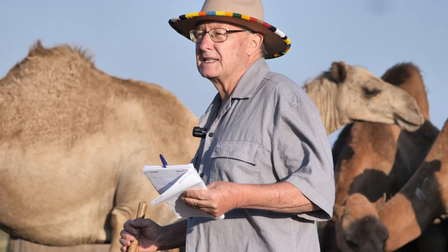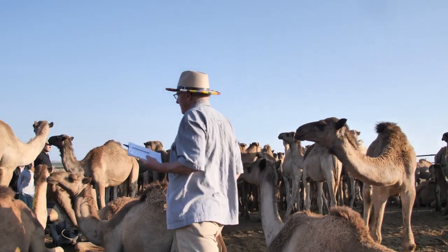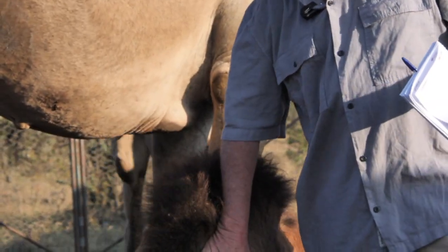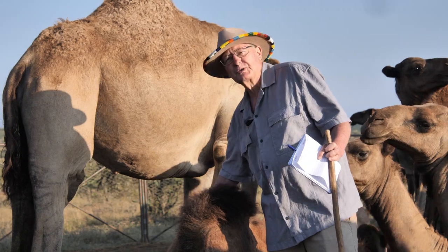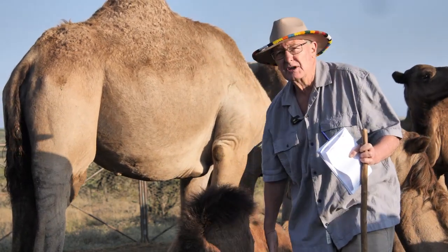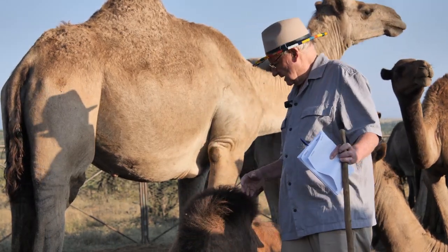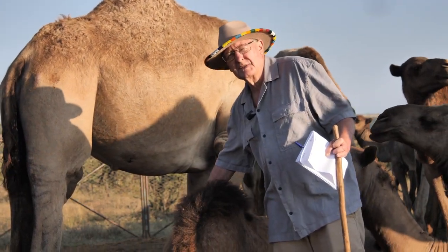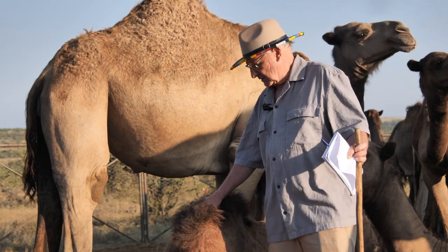You'll also notice that the humps of the camels are strategically placed on the back, so that all of the fat in the camel is stored in the hump. Many people think it's a water storage system, but it's not — it's all solid fat. There's less fat in the rest of the body, but the hump insulates it from the sun, acting as a very good insulator that stops heat from getting into the blood and around the body.